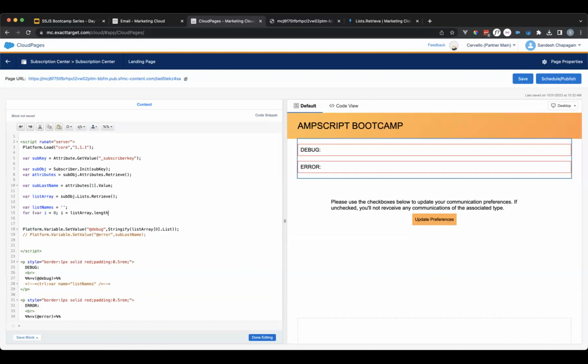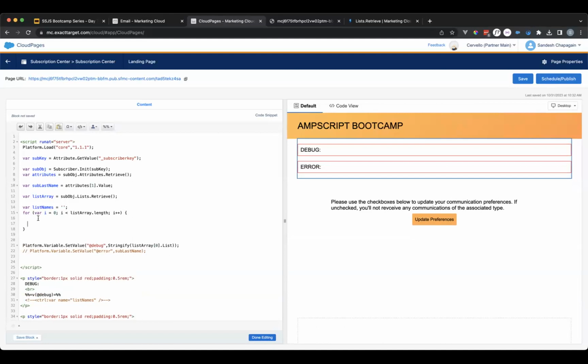i less than length. The details of this, I'm going fast here because it doesn't really matter. All we're trying to do is write a for loop that goes from 0 to however many items we have in the list array. That's why list array.length. And every time we're incrementing this variable by 1. All I want to do is add to list names: list names equals list names plus, I'll give it a demarcation, plus the new name. Every time I'll do list array, i, and then what was the name? Dot list dot name, right?